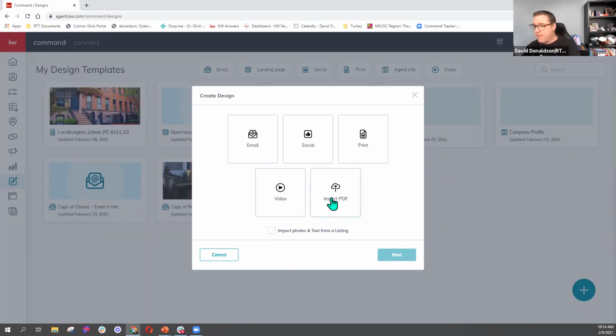If you had a flyer or something that you created and it's on your desktop, maybe you downloaded something from Canva. It's the best example of this. I created something in Canva. I download it from Canva to my desktop, right? Then I actually upload it into Designs. Designs will be able to break that apart so you can actually edit that PDF.